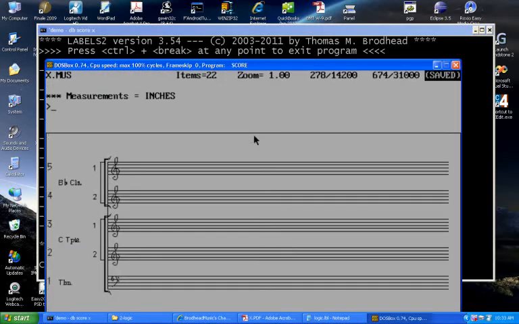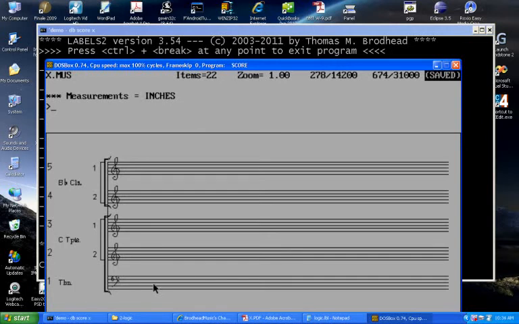So here is the template that the labels program created for you, and then you can begin inputting on this. So here we have the clarinets, and the trumpets, and the trombone, and it filled out the bar lines of the sides, and these register text items, I call them, and see it put in the correct clefs.